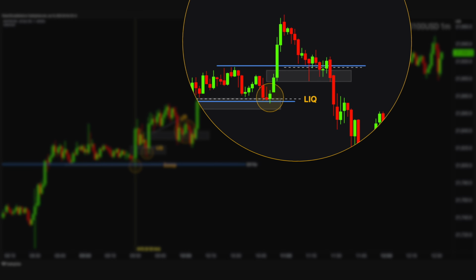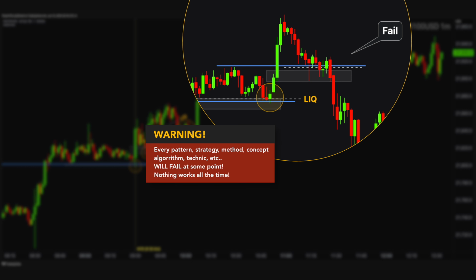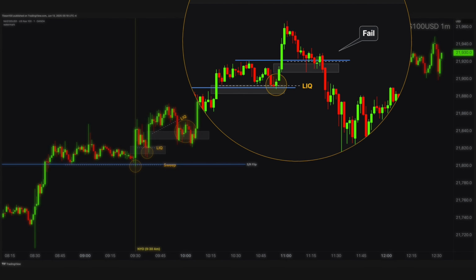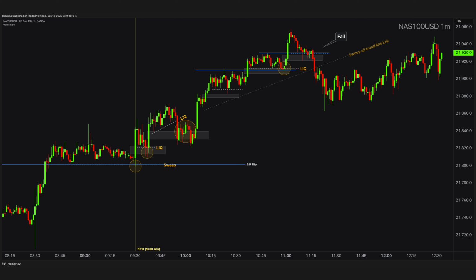After all that, a similar structure one more time, but this time it fails. You ask why this is failing. Actually, this proves to you that every single pattern in the world will fail from time to time, without exception. Nothing can stop this. What price is actually doing here is creating this larger trend liquidity, if you notice. It sweeps all the stop losses, crashes into this imbalance with the support resistance flip location. I think you got the overall idea here. Actually, this is a very simple pattern, but your eyes just need to adjust to see this.